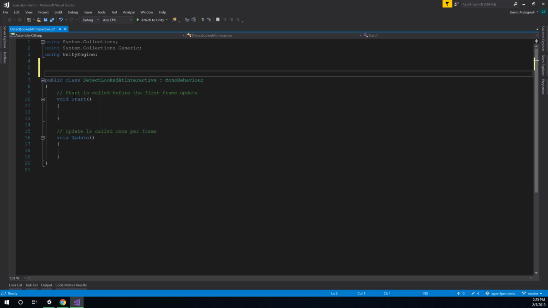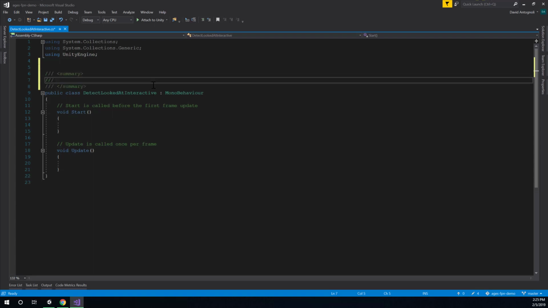When you make a new class, up above it, right outside the name of the class here, if you type / 3 times in Visual Studio at least, like that, we get this thing called a summary tag.